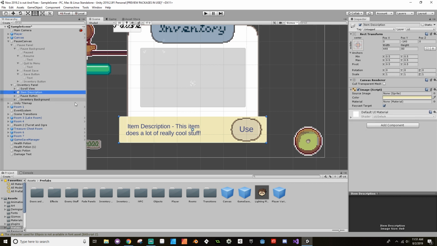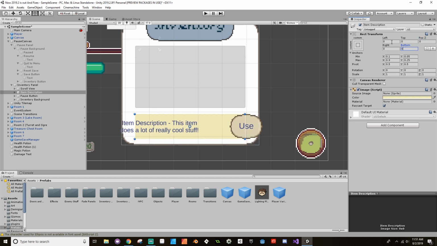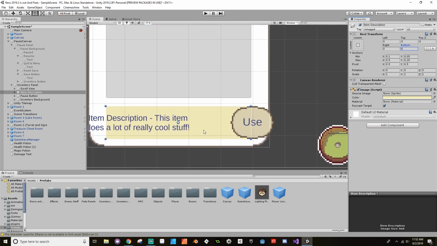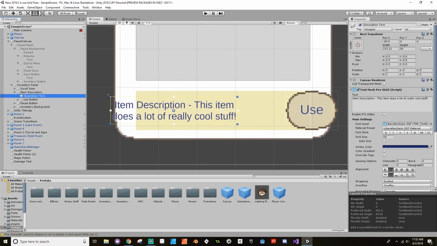Let's look at the item description here. So the item description, let's put this at 0.1 and 0.9 on X, and then for Y, let's go like 0.05 to 0.25, and then let's make these 0, and then I'm gonna have to fix where everything is in here. So description text, let's make this 0.05, and let's have that go to 0.8.